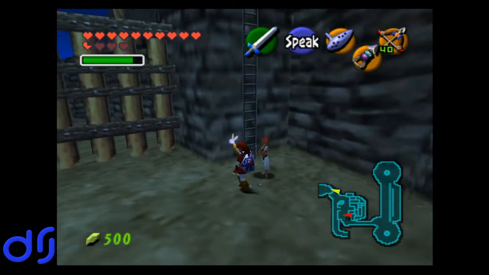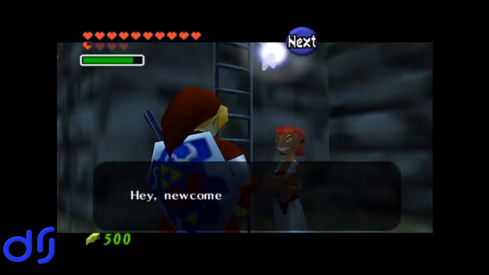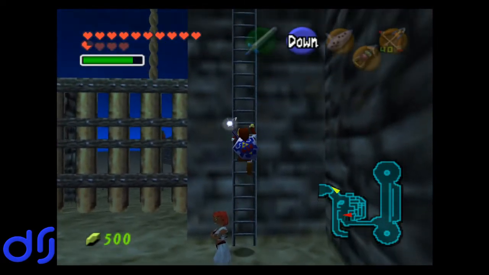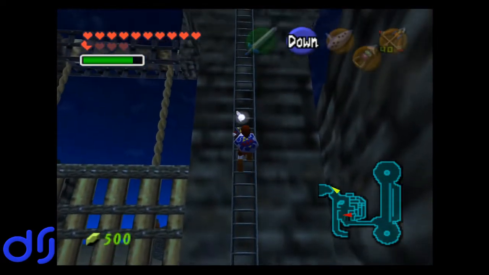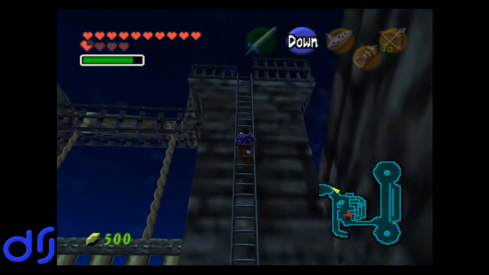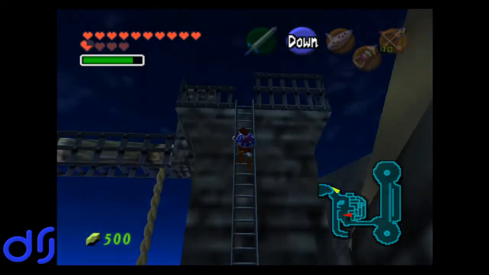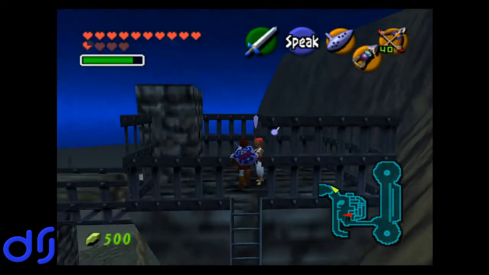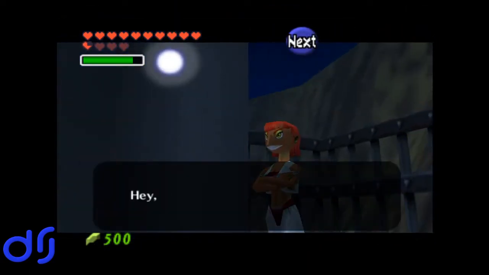Let's talk to this Gerudo. Okay, she just says, "Hey newcomer," which isn't very helpful. Maybe if we go up the ladder. How about you? Will you help us out? Okay, great camera angle.